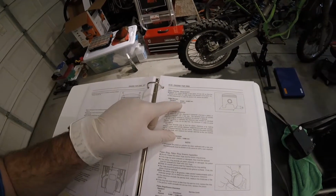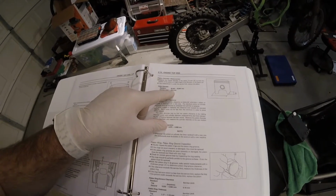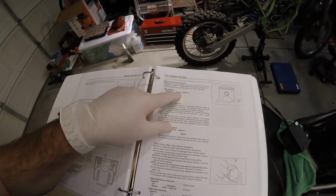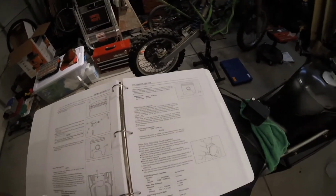So 65.88, that's getting pretty down close to the bottom of the usable range there. That's standard, I guess. We know we're probably right to be replacing the piston.